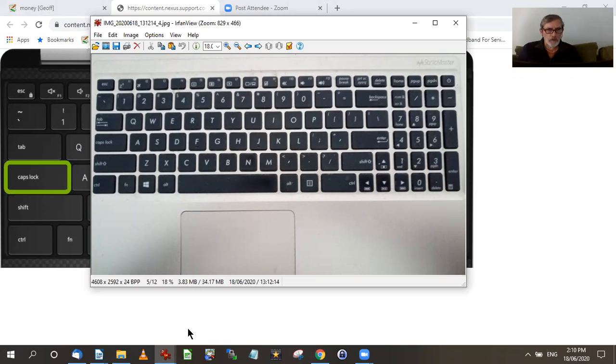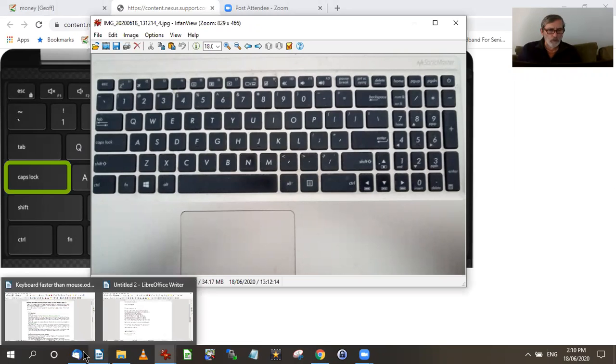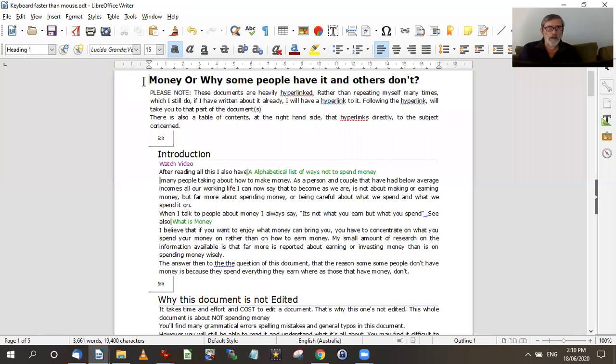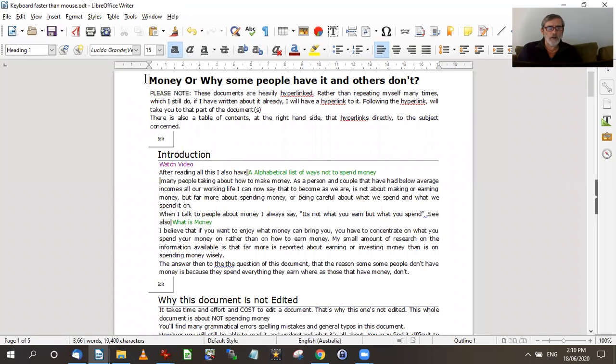All right, so going back to my document again, I want to go to the end of that line. Now, to go to the end of that line with a mouse, I just go over here and click. Go to the beginning of the line, I go ahead and click. Pretty easy, I suppose. But I've got to move the mouse all the way across from one line to the other. If it was a big screen, it would take quite a while.